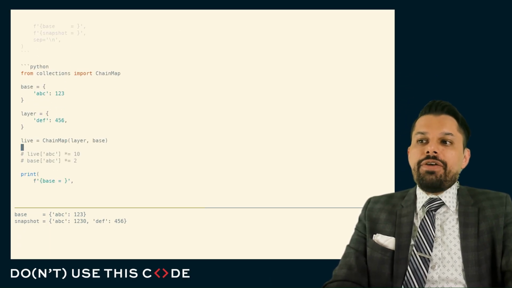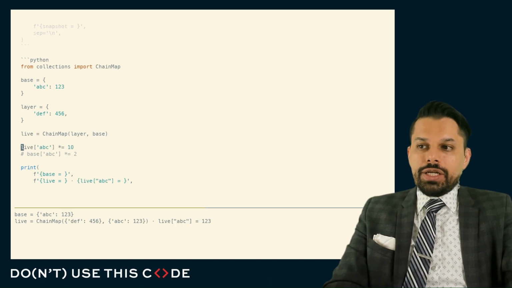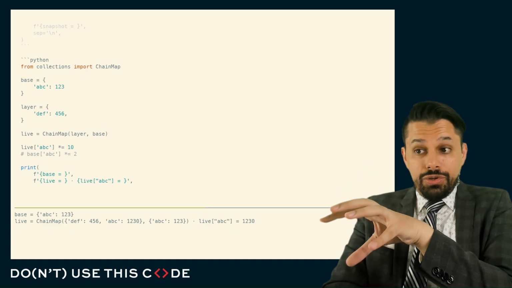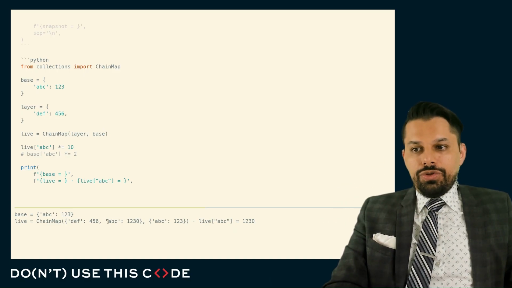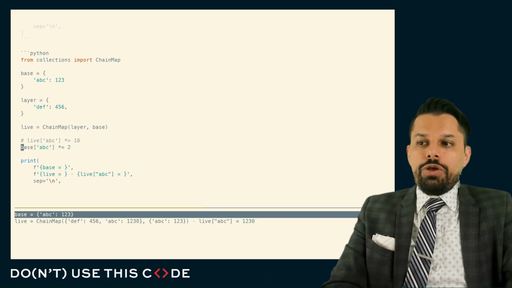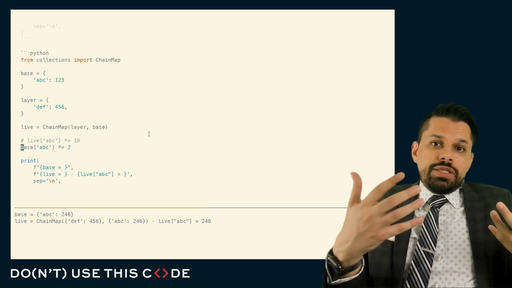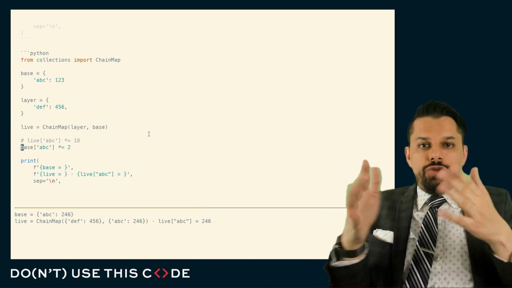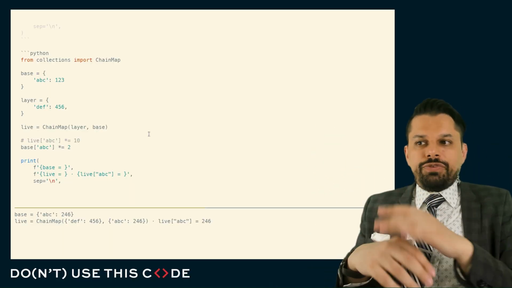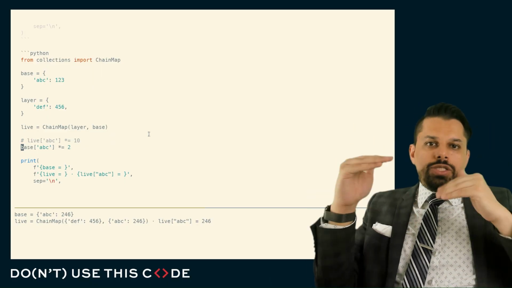However, if we make this a ChainMap, then if we make a change to the outer layer, the live view, it'll be visible on the live view, but it won't cascade down to the base. But if we make a change to the base, it will be visible on both layers. And since there's no ChainMap that doesn't distinguish between the different layers, there really isn't a way for the live view to affect the base layer. It's always going to shadow.